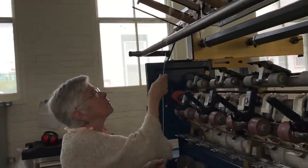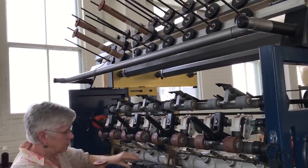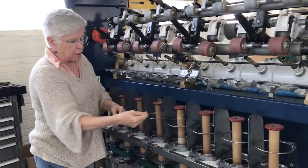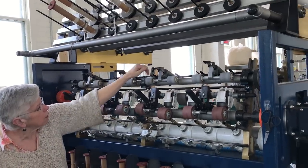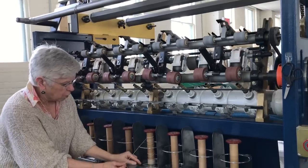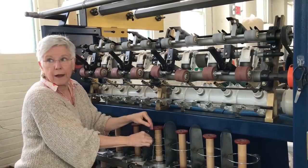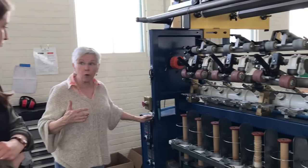So here's a bobbin. If we were getting ready to spin, we would have the bobbin with this lead on it. It came over the rollers. It's going to descend behind the back roller, come through this piece behind the front roller, and then there's a traveler on this piece, and then it's up in here. And when the machine is running, this leader will catch that fiber and draw it down, and then you're off to the races.